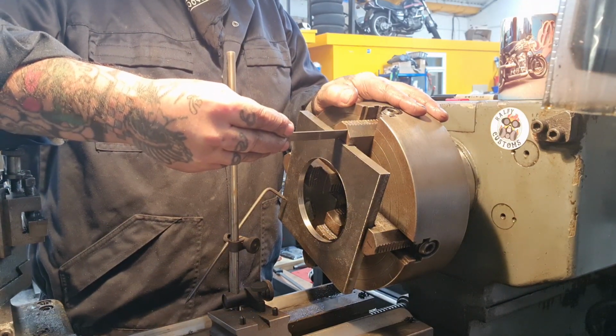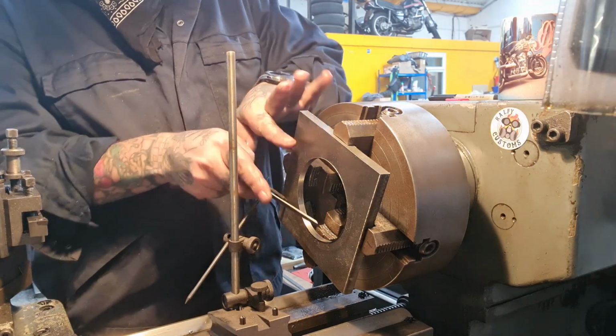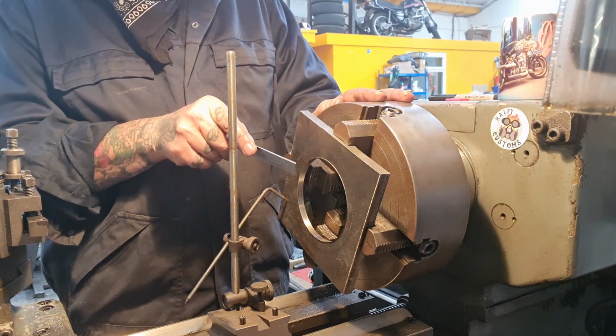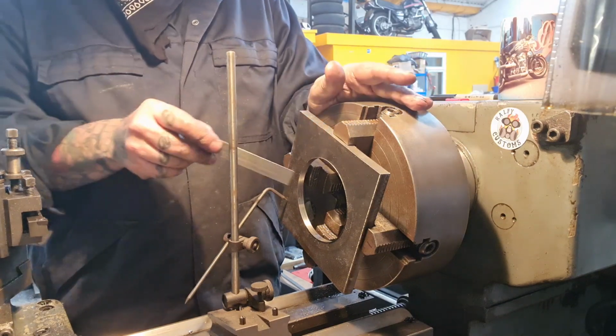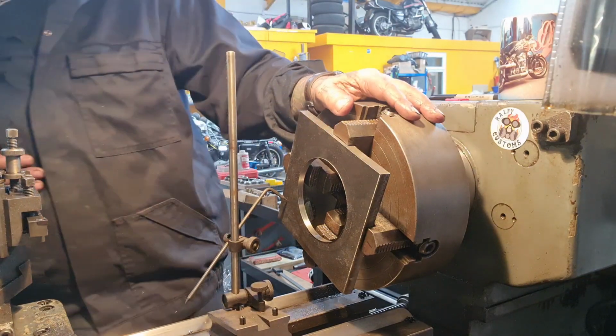That's 4 mil, and I want 3 mil. So I want to make a lip on here that's 120 mil across and sticks out 3 mil. That's what I'm going to make. And then we can take the middle out to whatever we fancy, really.